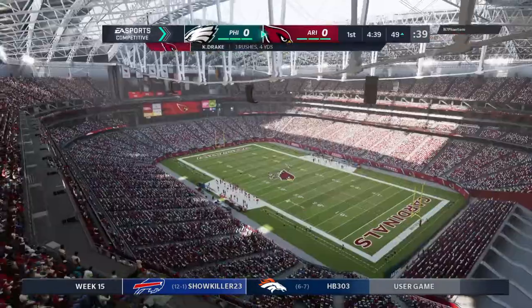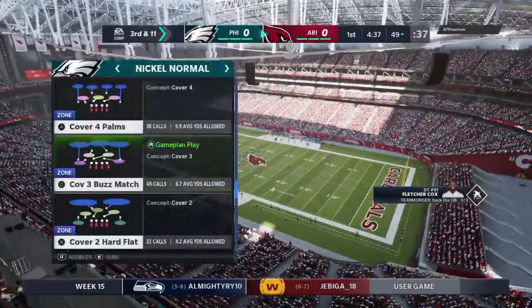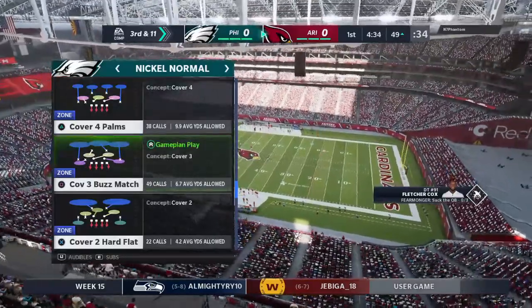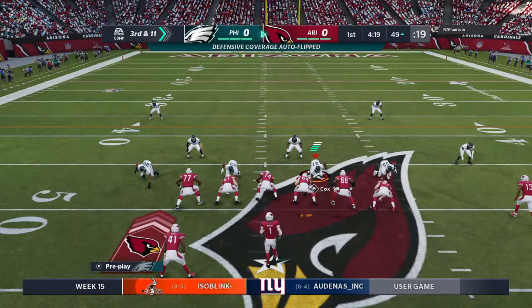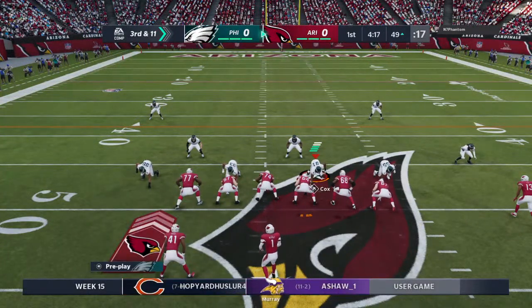It'll go as a loss of a yard, so now they deal with 3rd and 11. This defense is a difficult one to prepare for, one of the best in the league. They'll come at you from all angles, and they did a nice job there stopping him for a loss.